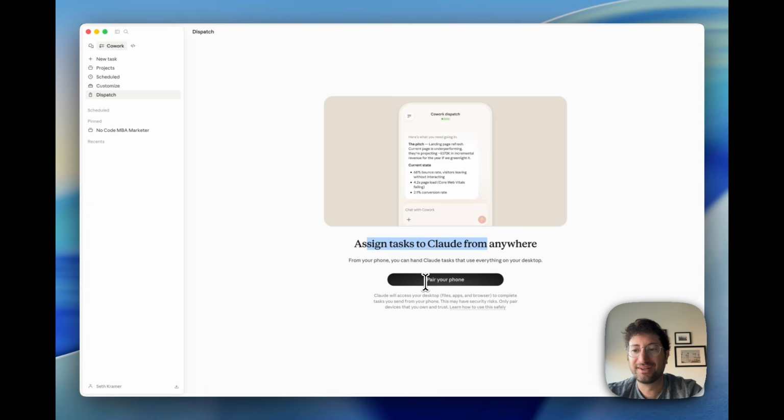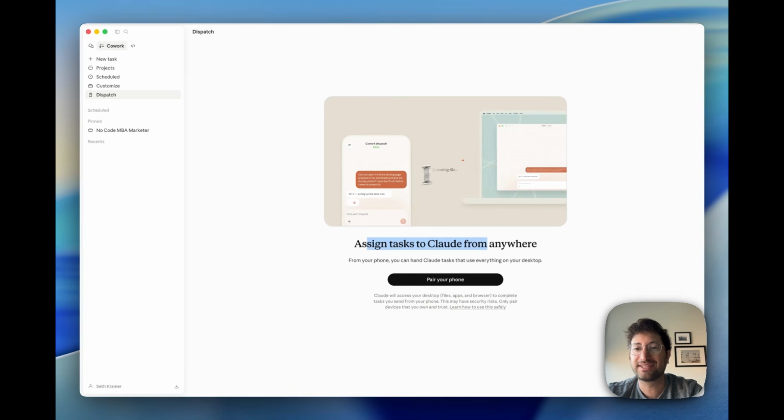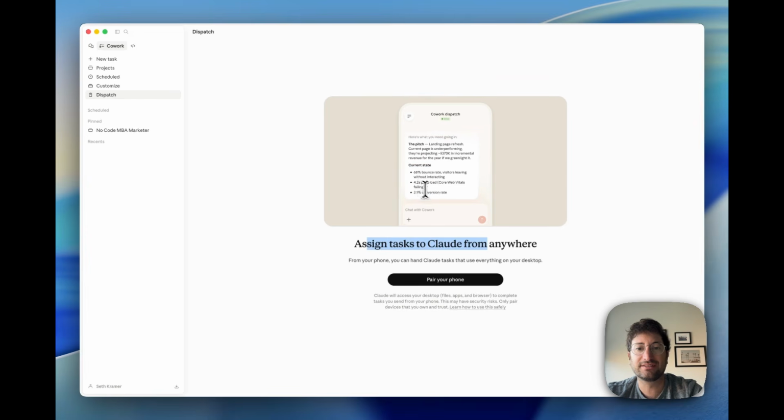You can pair your phone. And this is great, especially if you're going to leave your computer open or if you have a desktop computer that you can leave on, because it's only going to work while your computer is on because it's working on your local machine. But if you had your computer on, then from your phone, you can be on a walk, you can have an idea of something that you wanted to research or do, and then you can send that message from Dispatch. It'll send that to your computer, and then it'll create that, and it'll even create a folder or a file on your local computer in a folder, and then it can send it back to you and tell you what it did. So that's a really cool feature, Claude Dispatch. Brand new, or very, very new within the last couple weeks.